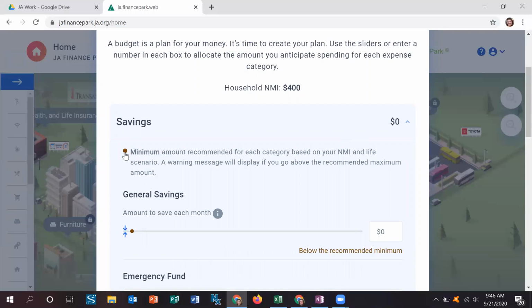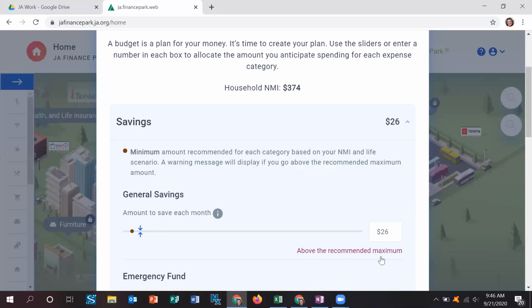this brown dot represents the minimum amount recommended for each category. This is based on your net monthly income and your life scenario. And you have to at least plan on your minimum. If you want to do a little bit more, I encourage you definitely to do that in the simulation. It will provide some great opportunities, and that's fine.